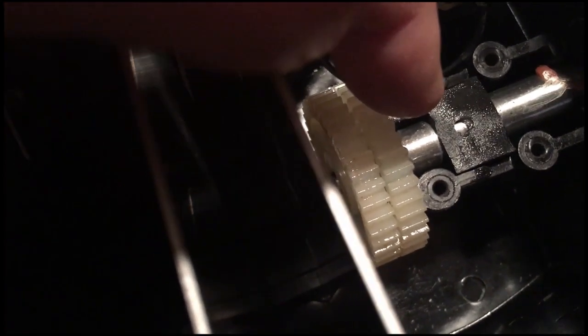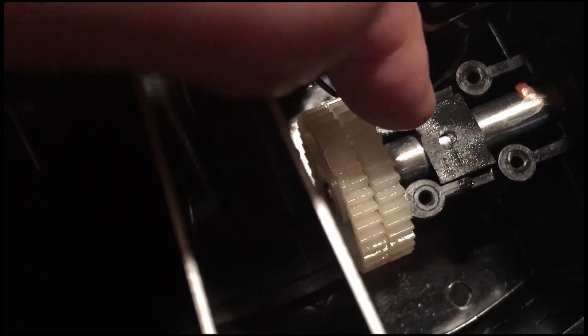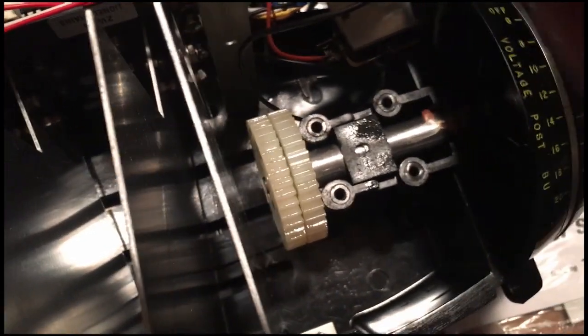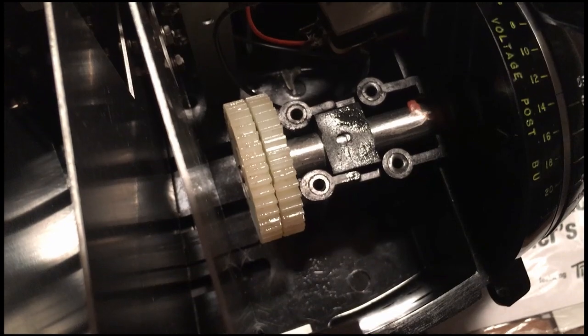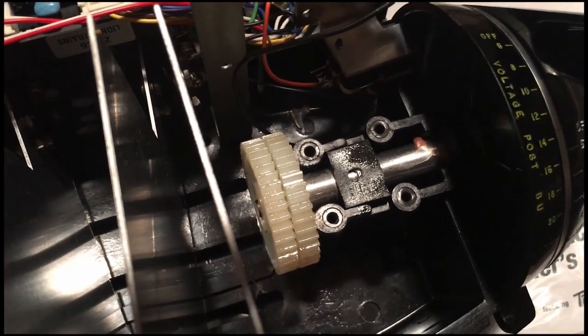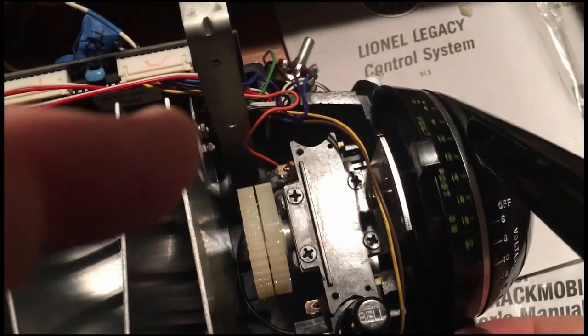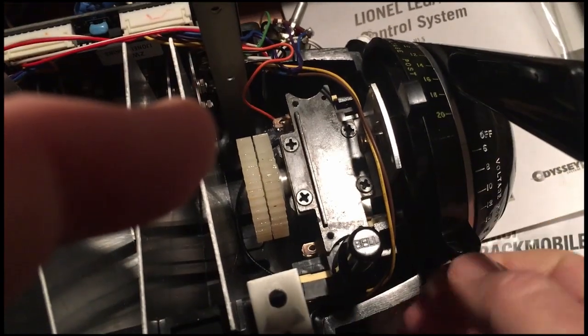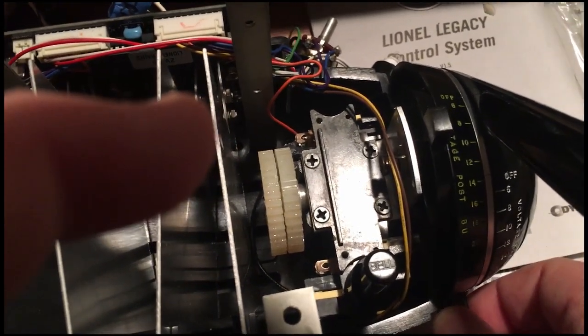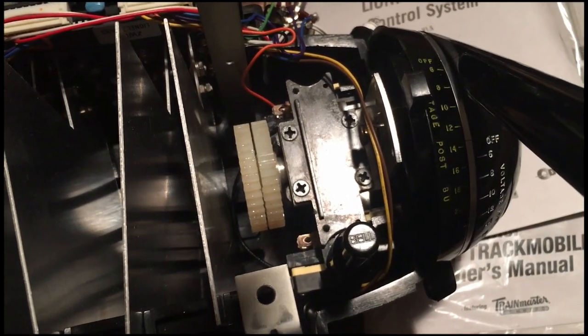I had to sand the top surface a little bit to get it to fit well, which you probably do need to do with a 3D part. But that really improves how stiff this whole mechanism is. So if you're having a problem with your handles being really loose, especially the accessory handle, that's an indicator of that. Everything is very tight, and you know that's tight when this accessory ring doesn't really move back and forth. You'll have to adjust it by sanding it to get just the right fit you want.